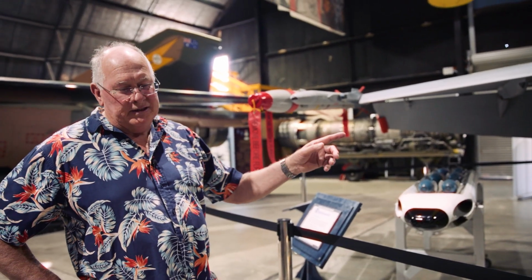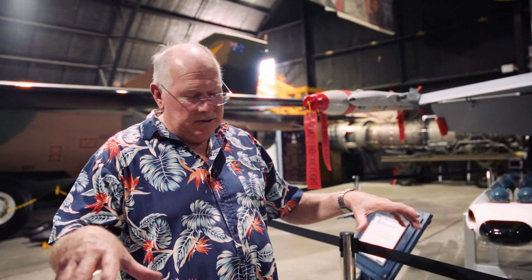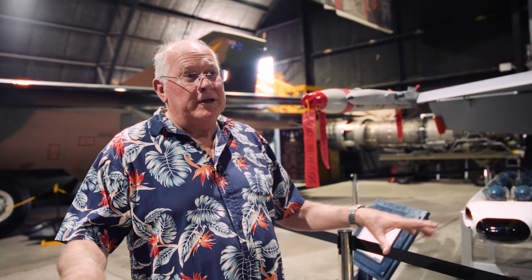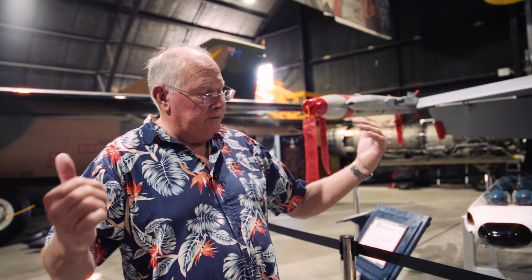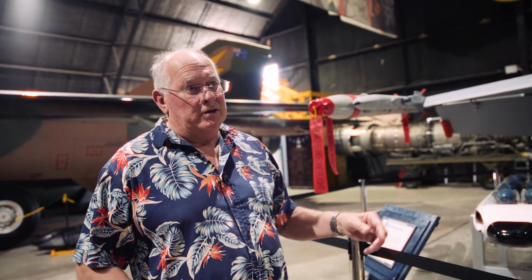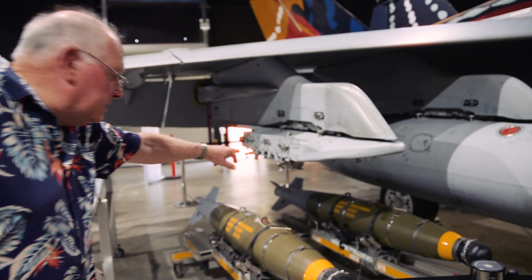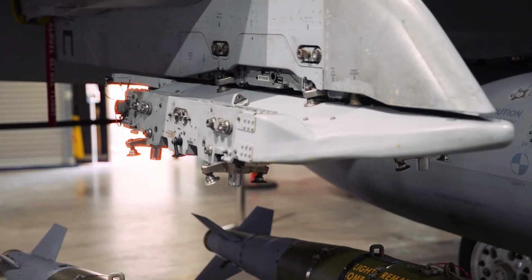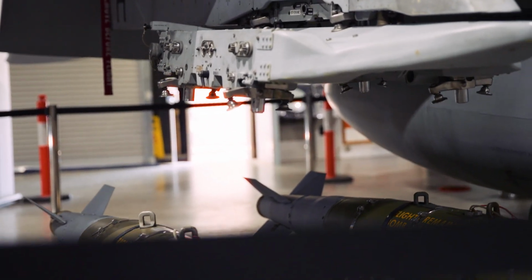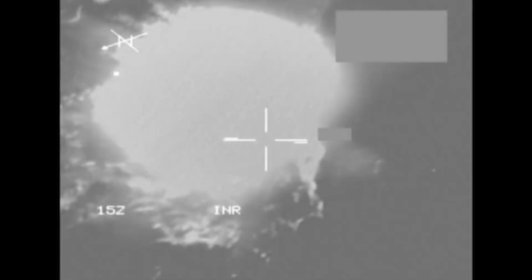The other thing I should say, in the Second World War, when you watch all those bombing movies, the bombs are free fall. They're clamped in the bomb racks and just released, and they free fall under gravity. Modern aeroplanes, once you get above about 250 knots, the airflow around the aircraft is so strong that you've actually got to explosively jettison the bombs. So in these racks here, you just see a piston in the middle of that one there. That's the ejector foot. The hooks are retracted pyrotechnically with explosives, and then the explosives push those ejector feet out and get the bomb away from the aeroplane.